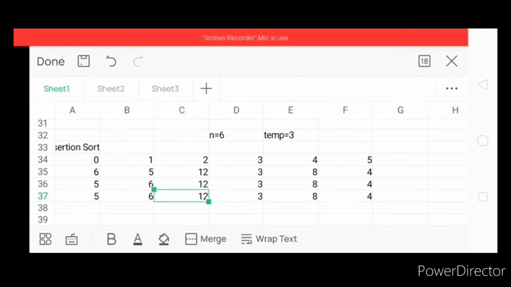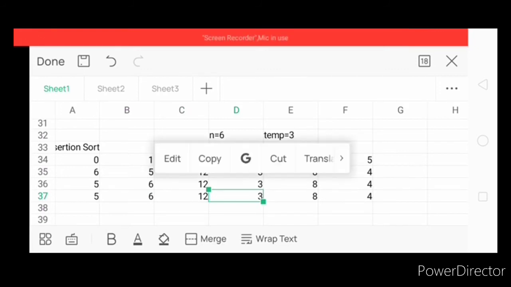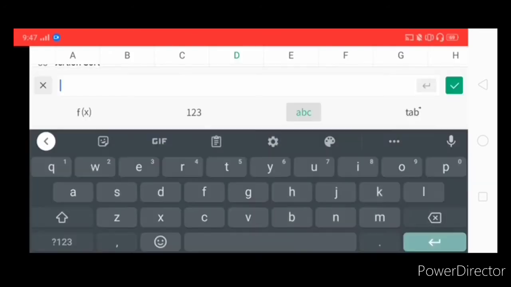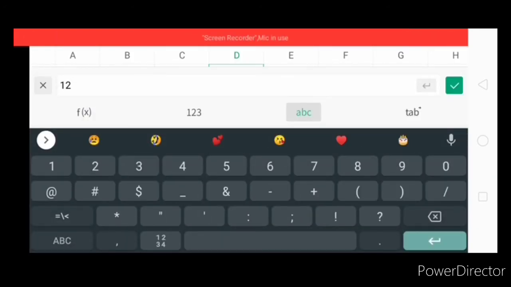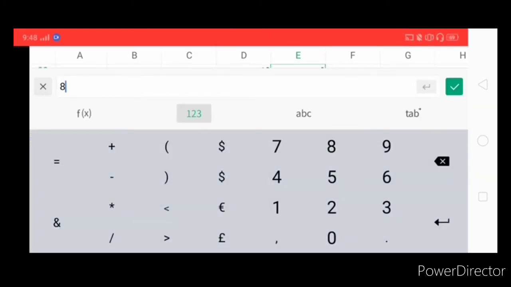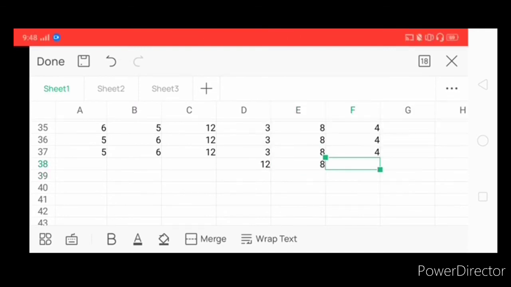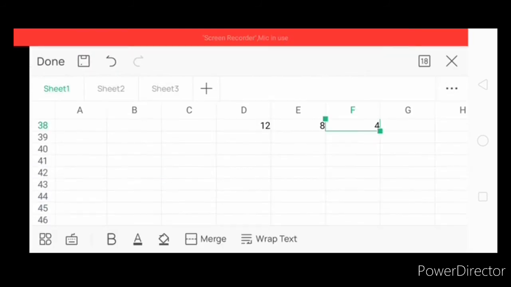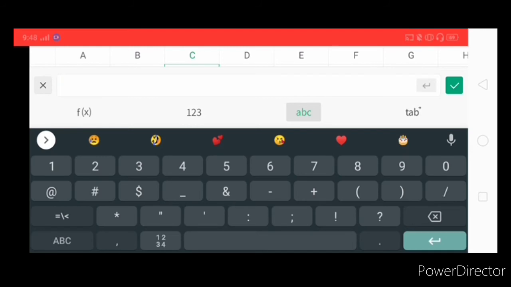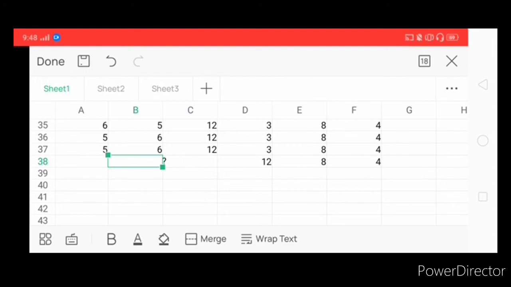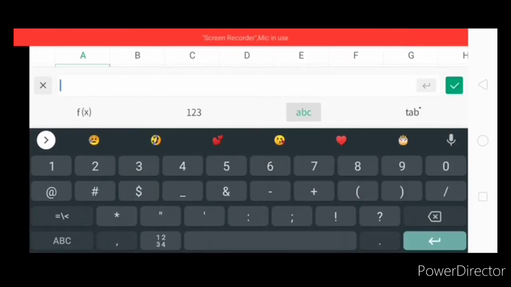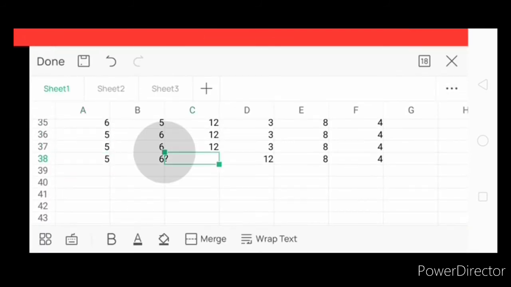So we insert it and move the 12 to the right, then 8 and 4. Here we still have a question mark, since we do not yet know where 3 should be stored, along with 6 and 5.